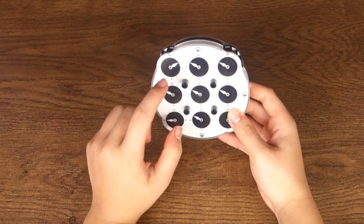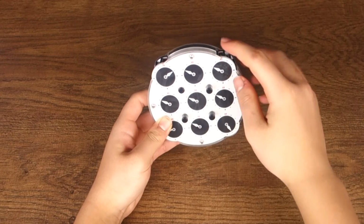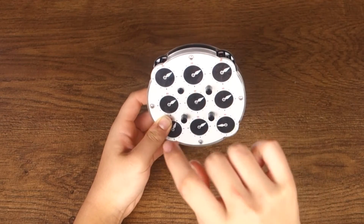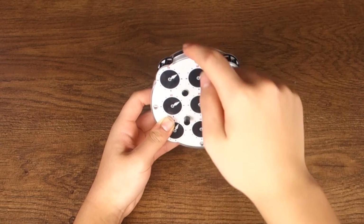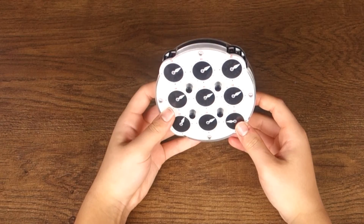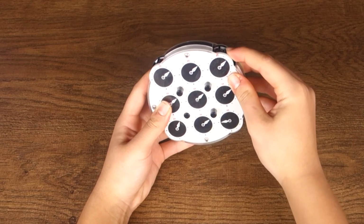and we can choose another one. I'll put that one down. And then we have to line all these ones up to this one. And make sure you're not turning the dial with the pin down. So you don't want to be turning this in this case. Put that up. We can choose another one. I'll put this one down. And then we'll line all these ones up here.